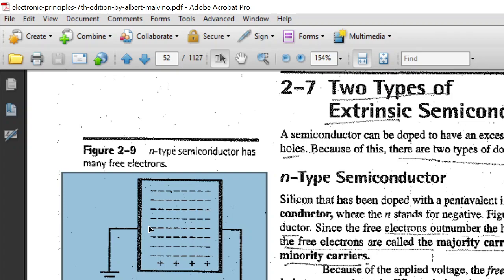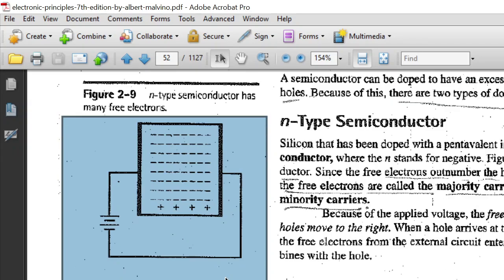They will experience a pull towards the positively charged plate of the battery, and in this particular picture the electrons are moving from right to left. So a current, also the holes are there, the holes as if they will move from left to right. However, the net current, you can easily understand, will be from left to right, because the electrons are moving from right to left. So the net current will be from left to right.